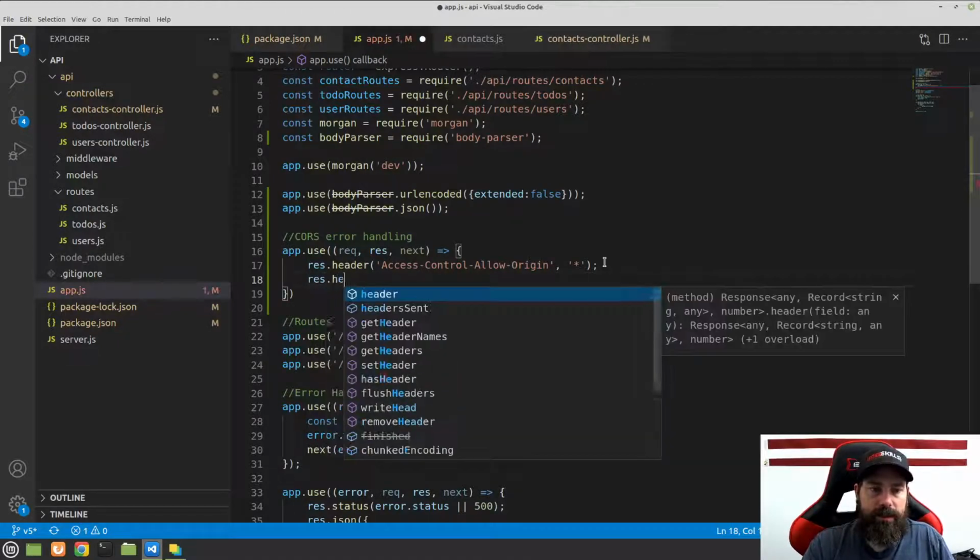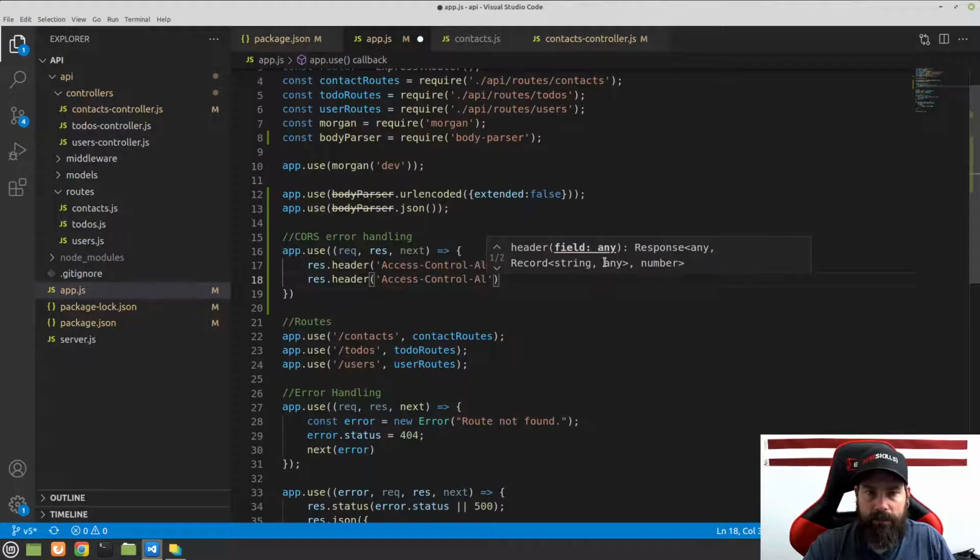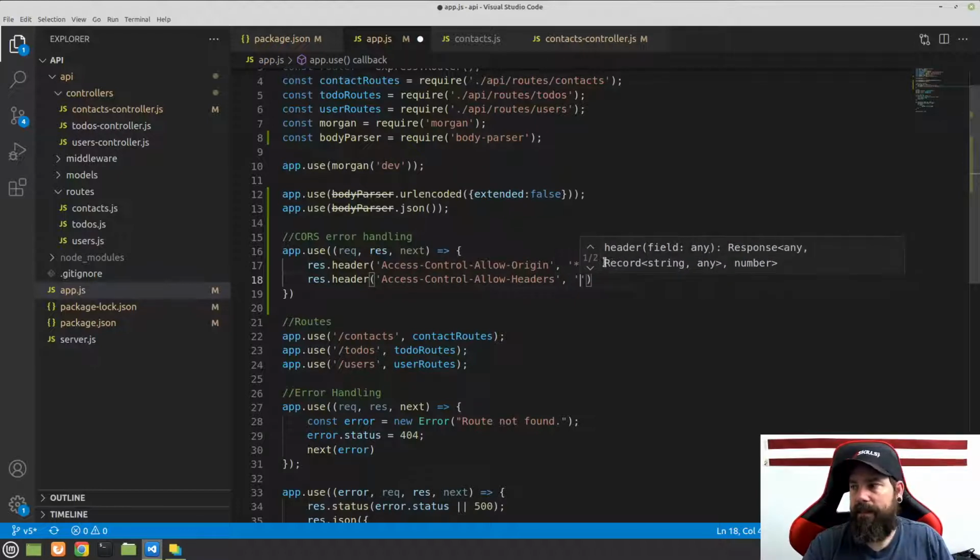All right, so then the other thing we're going to do is another response.header, and this is going to be Access-Control-Allow-Headers. Okay, so then we can set some headers here that are allowed.